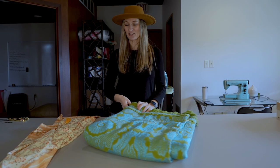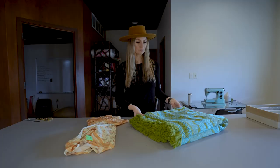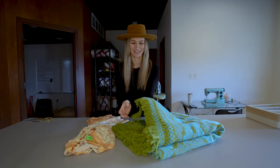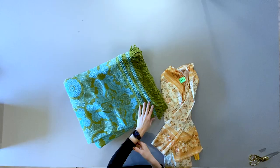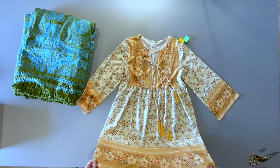Today I'm going to show you how to make a duster using another thrifted garment as a pattern. For this duster design, I really want to incorporate this wonderful fringe. I mean, come on, look at this stuff — they just don't even make things like this anymore. I'm going to run the fringe along the bottom of my duster and I might actually use it around the cuffs of the sleeves as well. But first I'm going to show you how you can deconstruct a different garment to use as a rough pattern.